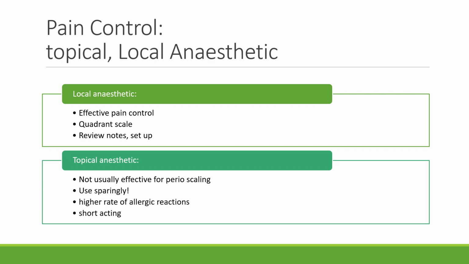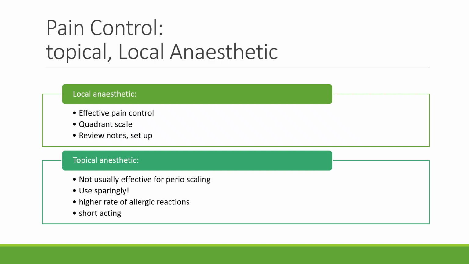Topical anesthetic, it's usually not effective for deep perio scaling. I will tell you that I've had some success with Oraquix on clients who had more soft tissue, a little bit more inflammation, no root sensitivity per se. It was more their gums were inflamed. It has worked well, but the deeper the pockets you go, generally topical anesthetics aren't as effective. You need to go into local. You do have to use it sparingly.